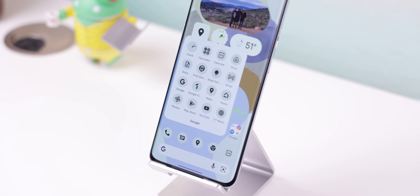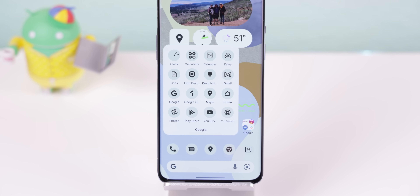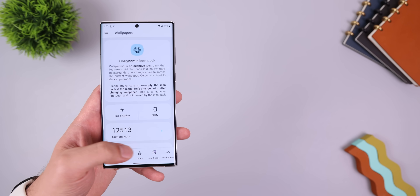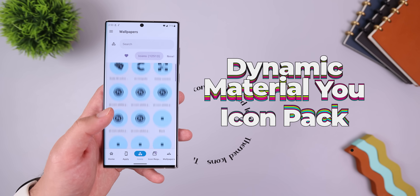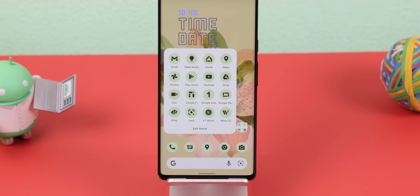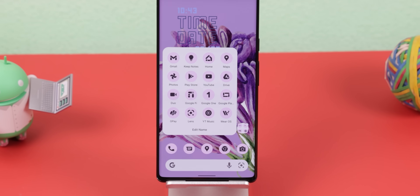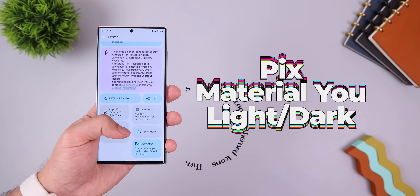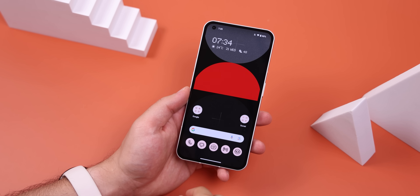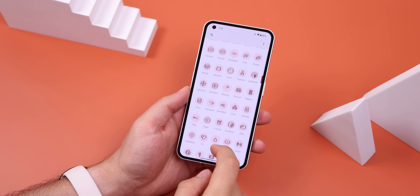When it comes to icons, the Pixels try to theme them based on the colors of your wallpaper and darken them whenever you enable the dark theme. The closest icon pack I could find that matches them is Dynamic Material U Icon Pack — they're also circular, color-adaptive, and can even darken. But it hasn't been updated for over a year, so a much better recommendation is Pix Material U Light-Dark. They don't look exactly like the Pixel-themed icons, but they're close enough and support way more apps.